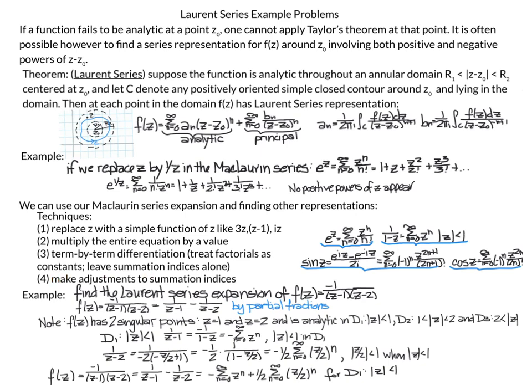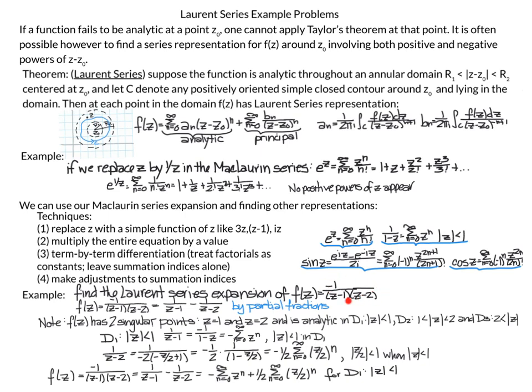Our very long example in our last video was to find the Laurent series expansion of f of z equals minus 1 divided by (z minus 1)(z minus 2). And we can only fit part of this problem, 1/3 of this problem, on this overview slide, so we'll just look at it really quickly. First, because this f of z does not look like sine or cosine, we didn't use these two. It doesn't look like e to the z. It looks kind of like 1 over 1 minus z, and it's a polynomial over a polynomial.